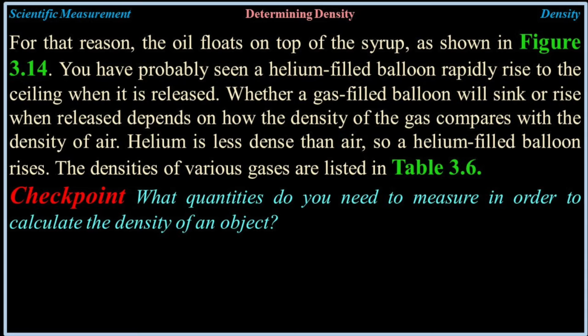You have probably seen a helium-filled balloon rapidly rise to the ceiling when it is released. Whether a gas-filled balloon will sink or rise when released depends on the density of the gas compared with the density of air. Helium is less dense than air, so the helium-filled balloon rises. The densities of various gases are shown in table 3.6. What quantities do you need to measure in order to calculate the density of an object? Mass and volume.